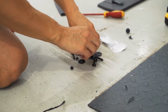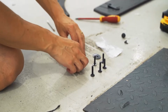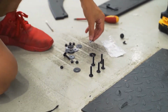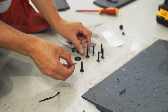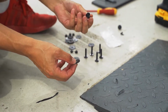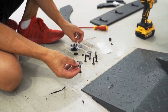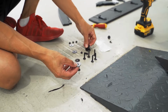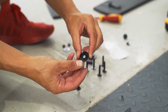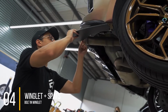Now, take your nut and bolt combos. Don't forget to use your washers. I'm going to make a point of this. Flow has updated all of their fittings. These are absolutely gorgeous. They're all powder coated black, well, I believe they're powder coated black as opposed to the silver ones that they used to use. These look awesome. And they've even branded the washers. That's pretty impressive.